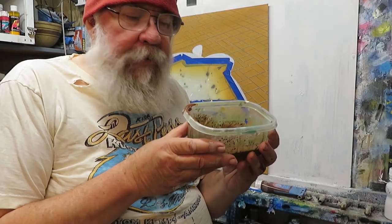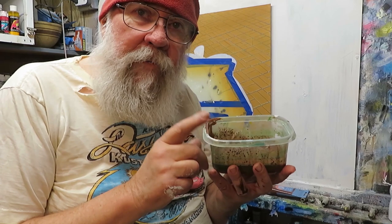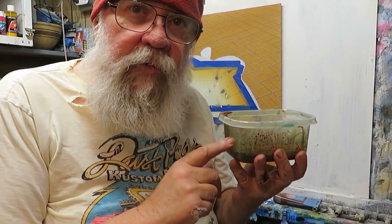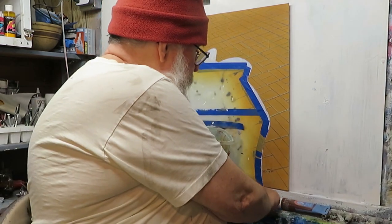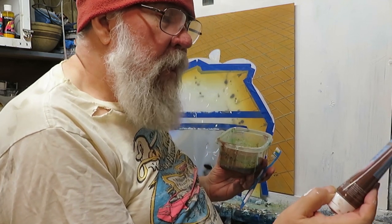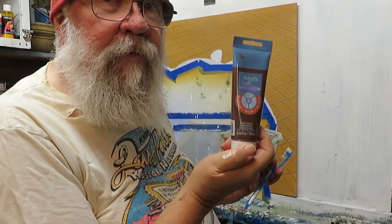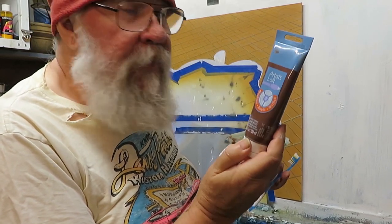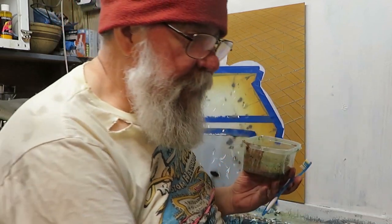So I got the paint all mixed up. I used one of the containers that you could probably buy at your dollar store or over at the Quickie Mart over at the filling station, that you put your microwave food in. Hey, don't throw it away. Use it to mix up your paint. And my toothbrush. And I'm using some burnt umber right now from one of the local hobby stores. So I know you guys like to know what I'm using, so that's basically what I'm using. So let's check this out.